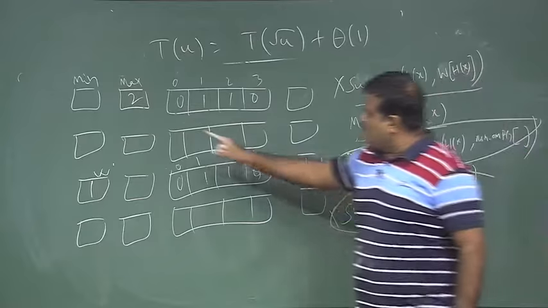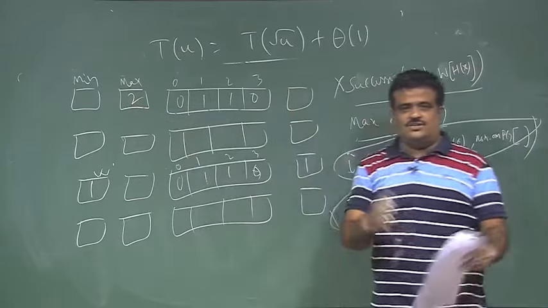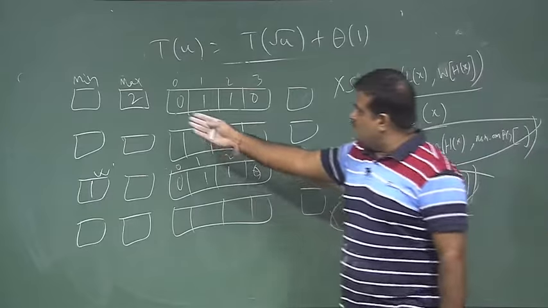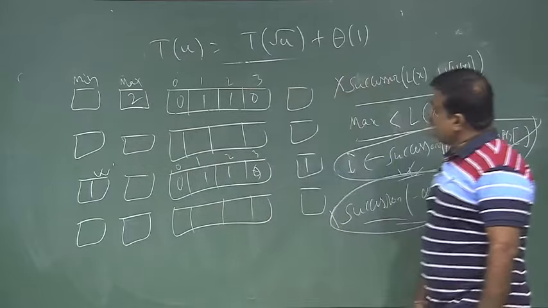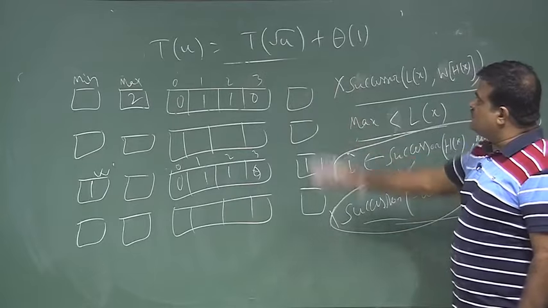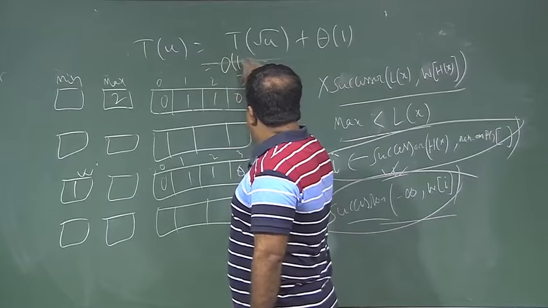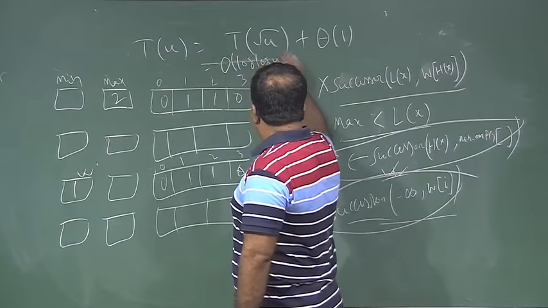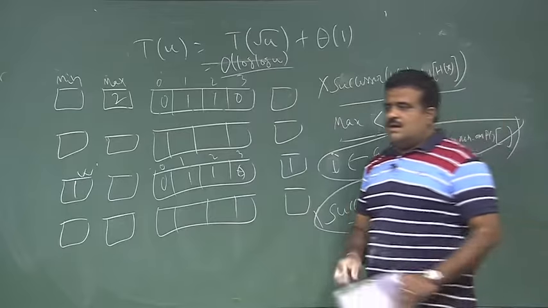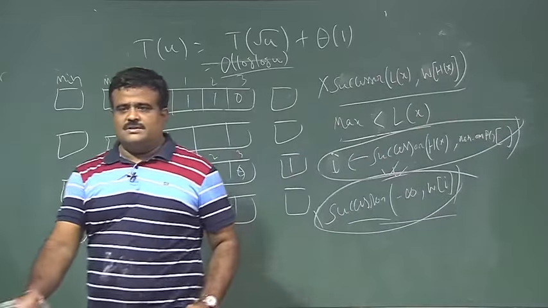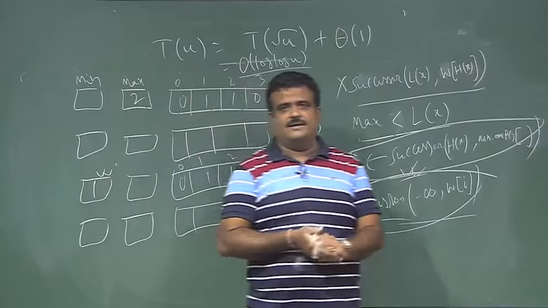But here we have to be careful: we are storing the index, so it is not just the 0 1 vector. It should be able to store the index, so these are integer arrays. This is the good news. This is our recurrence, and the solution of this recurrence is log log u. This is the idea of Van Emde Boas. It is basically data structure augmentation on the basic bit vector array. Thank you.